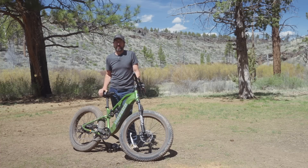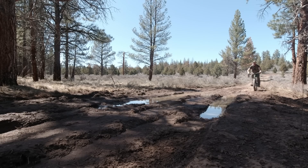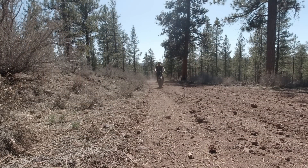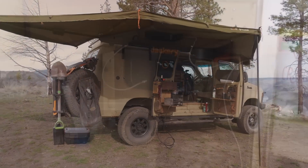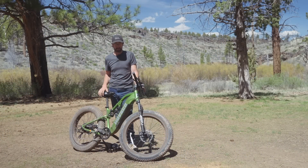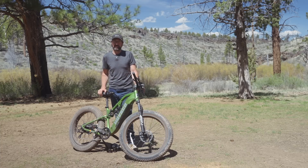The other big problem: I only got 14 miles of range out of this bike on a full battery yesterday riding up in the mountains. That's only about an hour to an hour and a half of riding, and it's not really worth it to go out to the woods for just 14 miles. For me living in my van, recharging isn't simple — I'd have to rely on my van's charging system, sit out in the sun for a long time, or run the van on gas to recharge it. I figured it would almost be less efficient to ride this bike than to just drive the van 14 miles.